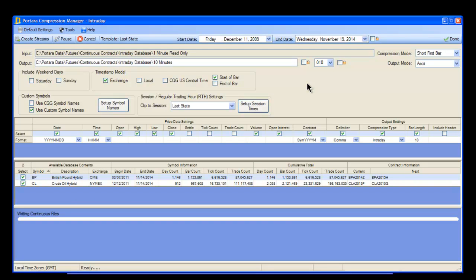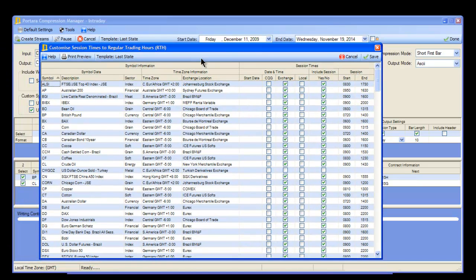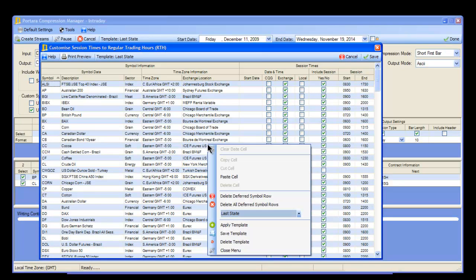Another area which does confuse people slightly is this idea of setting up the session template. So we'll take a quick look in there. Notice that the session templates always, if you make an alteration, I've just clicked that button there and I'm going to drag this in, it always opens in the last state. Now how you create a template that suits you is you right click in here, and you can call this anything. So you'll call this the test 1, 2, 3 template. Now whatever settings are there when you press save is going to save into here.